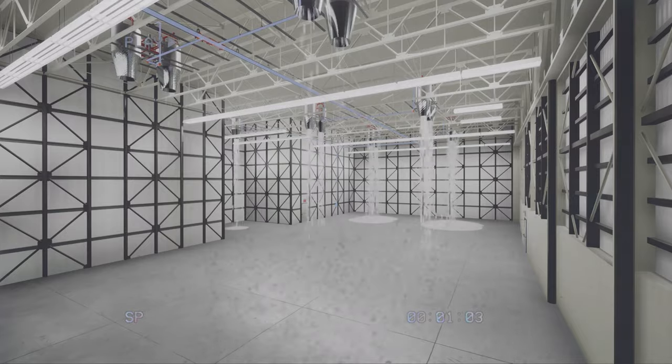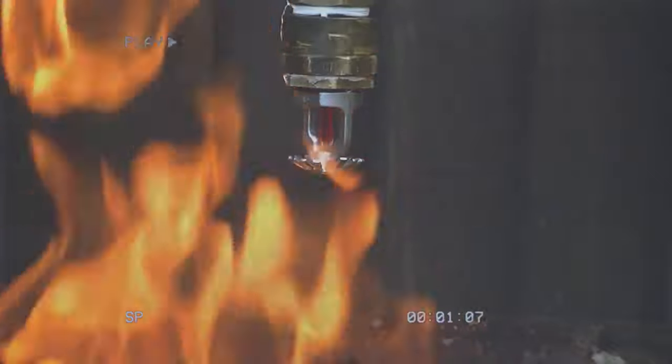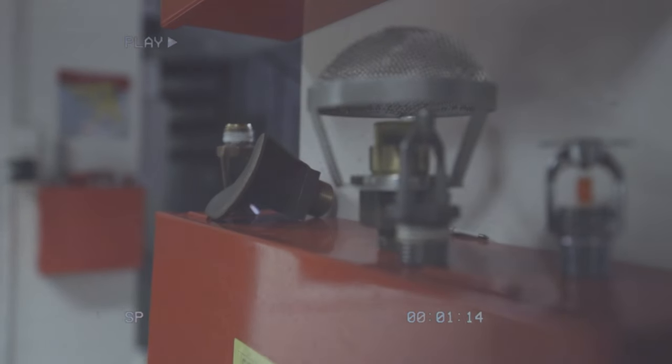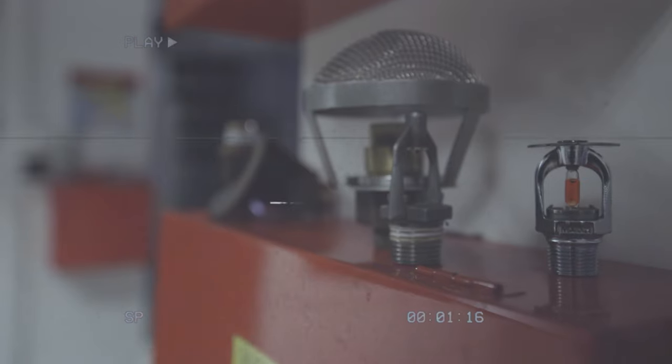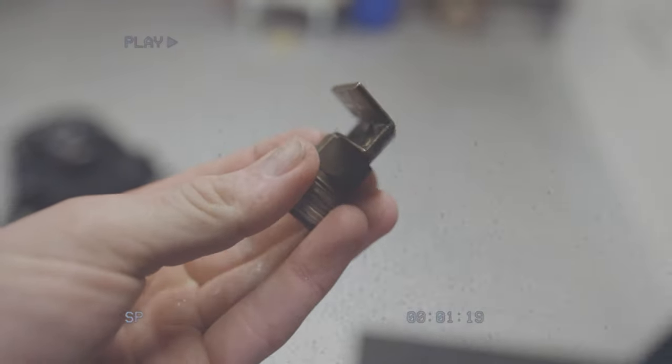This makes deluge systems rarely, if ever, used for residential use — rather for high hazard areas such as aircraft hangars and power plants. For apartments and such, you usually want a sprinkler head that has a heat-reactive bulb that explodes, allowing water to flow through at that one specific location. Taking a deluge sprinkler head and putting it in one of these systems would not work, and recreating a deluge head to be fitted for this use could cost millions in research and development, so we're looking away from those altogether.